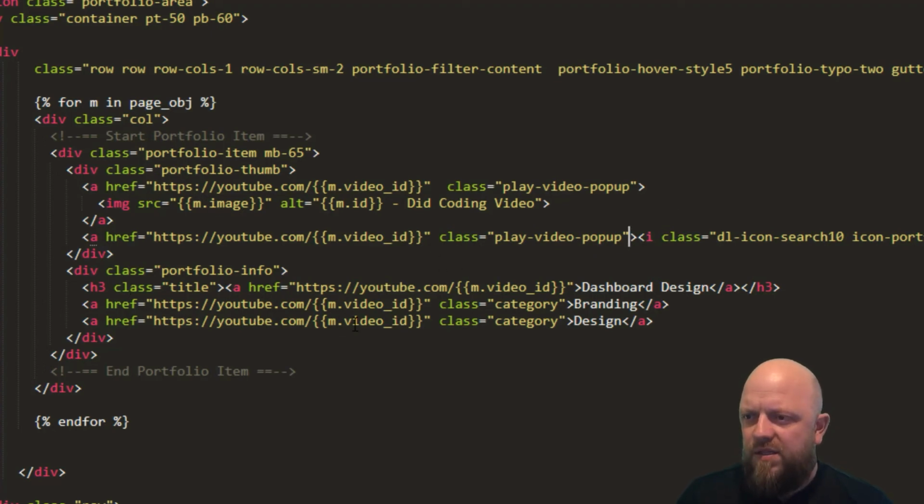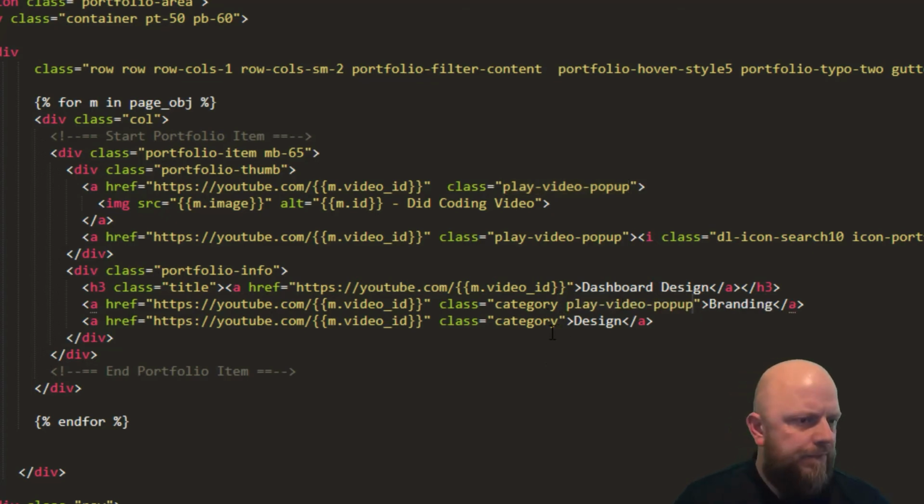So hopefully you can see what I'm trying to do here and how I'm stringing this all together. Right, on this one here, it's already got a class. So rather than having another class, you just copy it, put a space, boom, add that. Yeah, I can see I've actually changed this in my notes. So there we go.